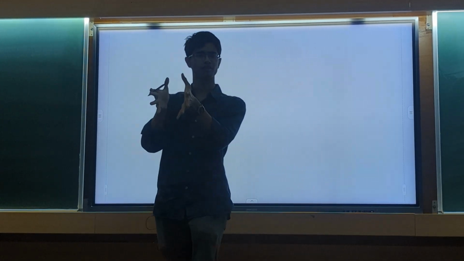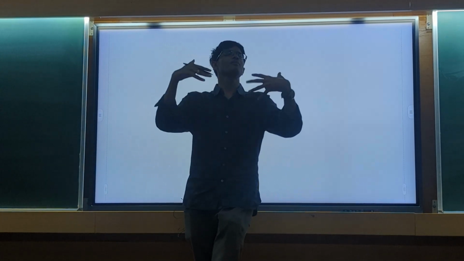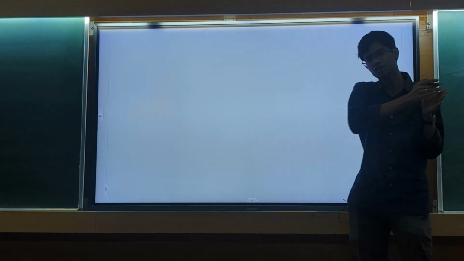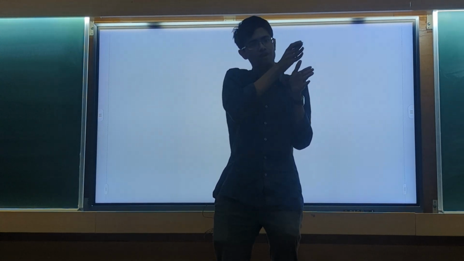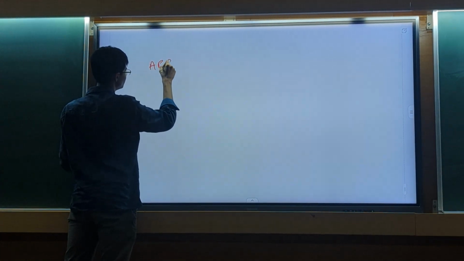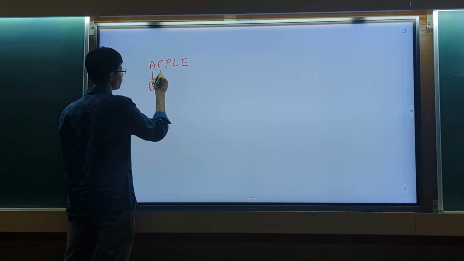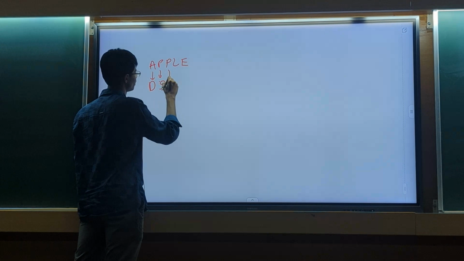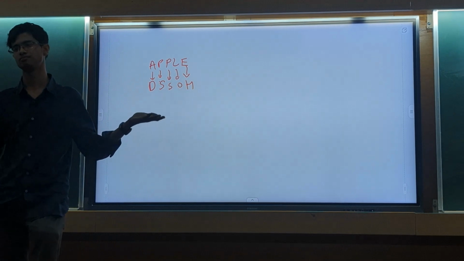Anyway, okay, so historically, one of the more famous earliest known ciphers was the Caesar cipher. This was used by Julius Caesar during warfare, and all it did was very simple. You have the English alphabet, you take any letter, and to encrypt, you shift every letter by 3 to the right. So if I want to say apple, I will instead send: A plus 3 is D, P plus 3 is S, this is S, this is O, and this is H. This is my encryption, and how do you decrypt?